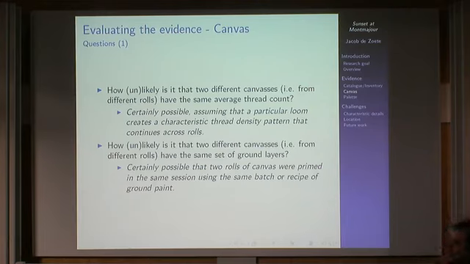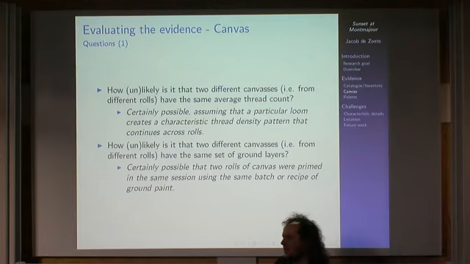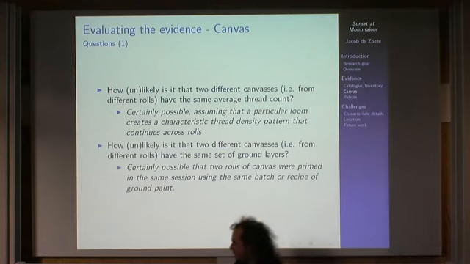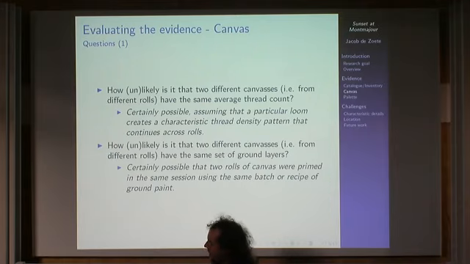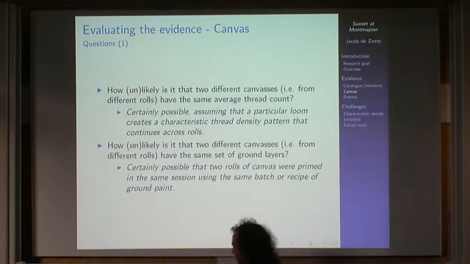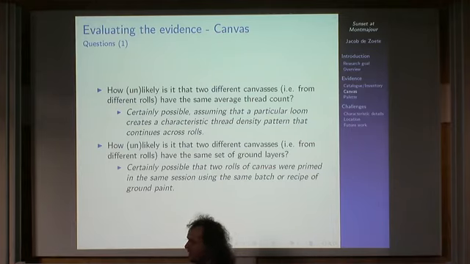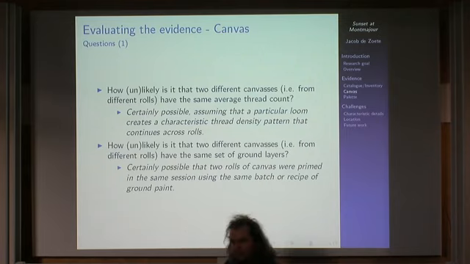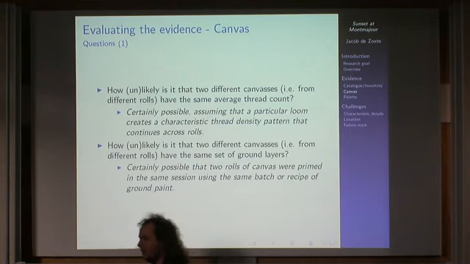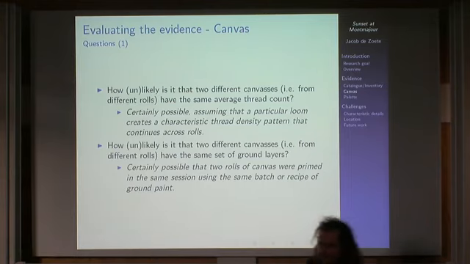I see what you mean. So I think the first painting with the wheat fields, I'm not sure, but I would doubt whether that also comes from this particular roll. But if you would have more paintings that fall in here, then at some point you can maybe see, well, the cut was made here, and you really know that these were next to each other. Thinking out loud here, I could imagine that she could say, if you really see that they're right next to each other, that should be more convincing that they were made by the same person than if one was over here and one was over there. Yes.